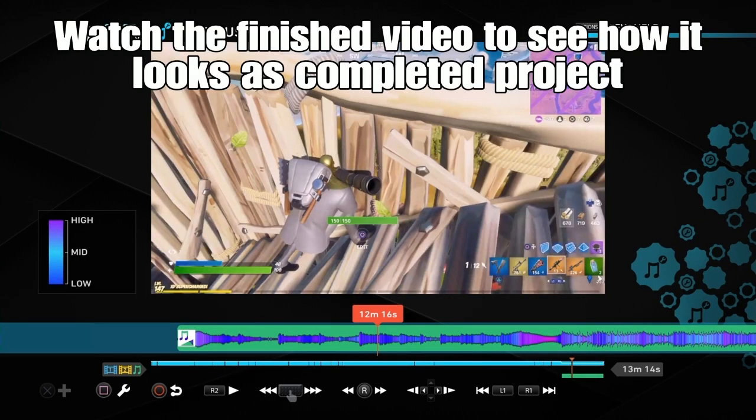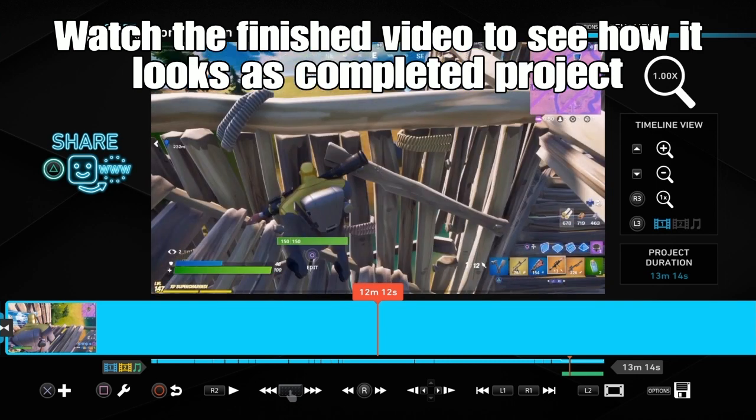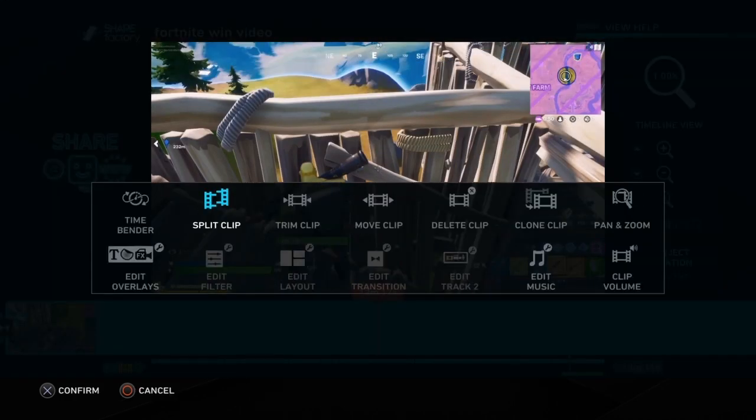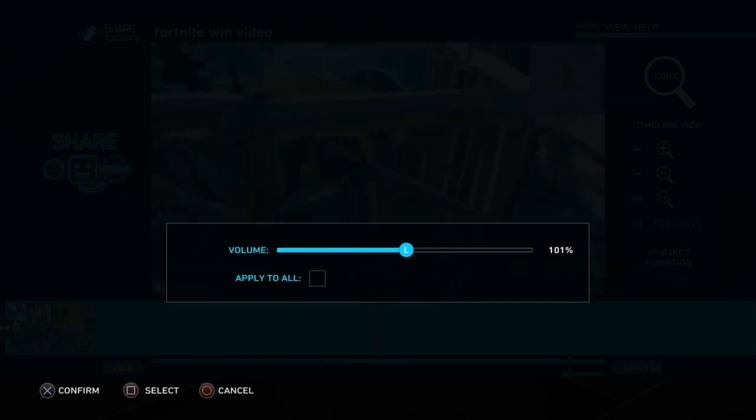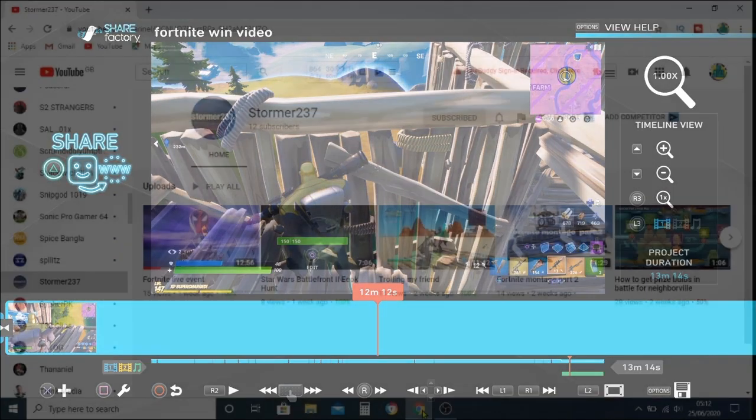Okay, you can also do the add to all if you've got various music clips. Okay, you can also go onto your gameplay and check the volume of the gameplay, so you can move that up and down to where you want it. And if you've got various clips, apply to all, do that so that it does the same volume to all of the clips, so you haven't got it bouncing up and down to different levels.